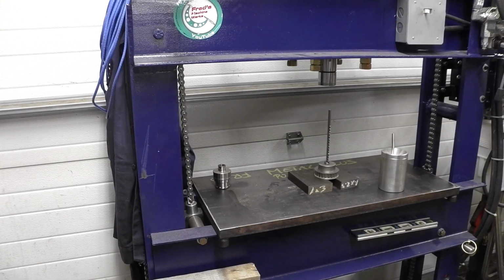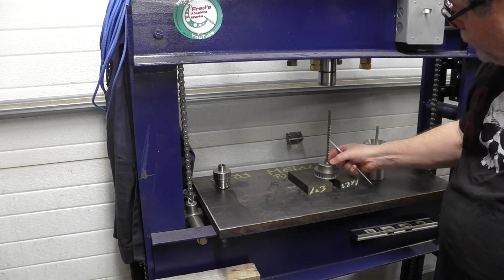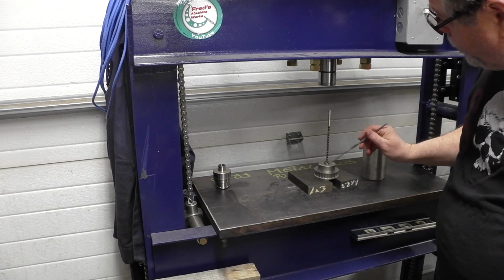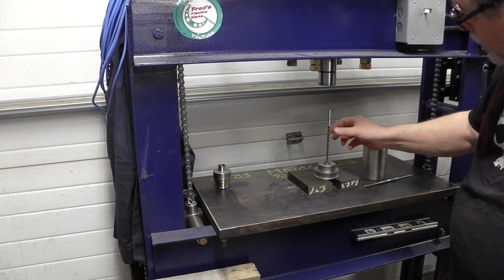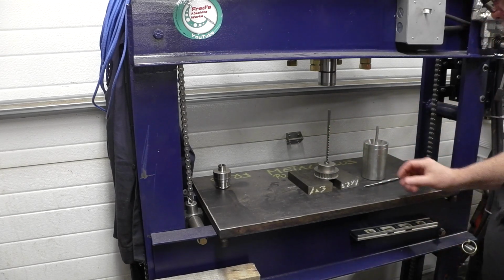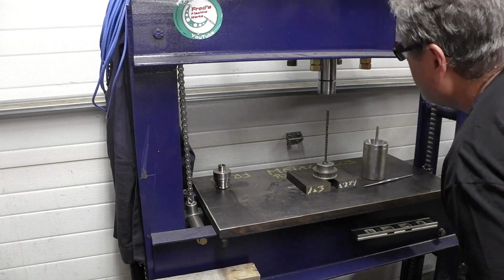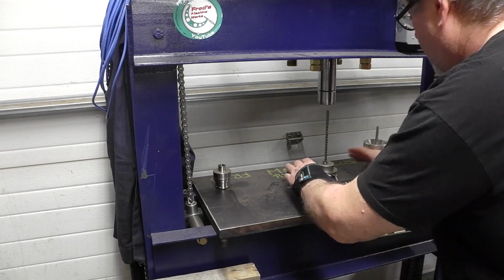Okay guys, we're back. I've got some cutting oil here. I've got the broach, and I've got the broach guideway adapter in the 1/2 inch bore on this timing gear. So we're going to oil it all up and start pushing this broach through very carefully. Let me just get everything set up here, and I'm almost done. Let me get that ram all the way down there, and get it centered.